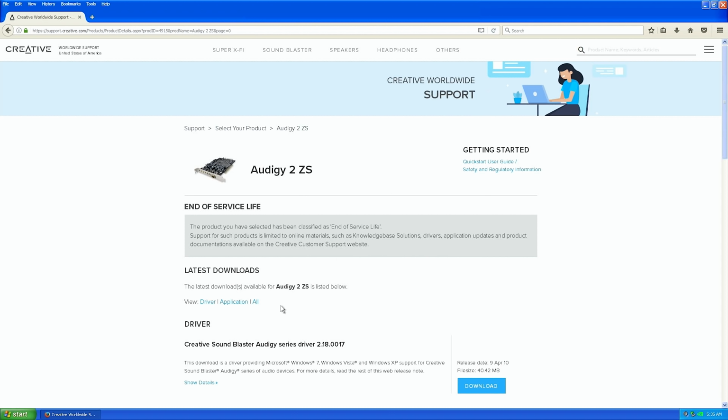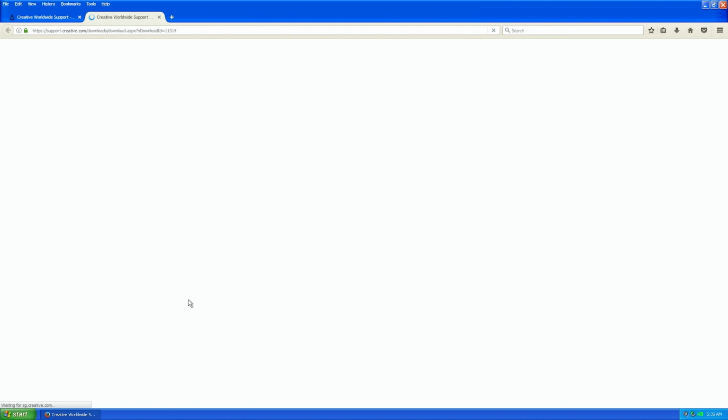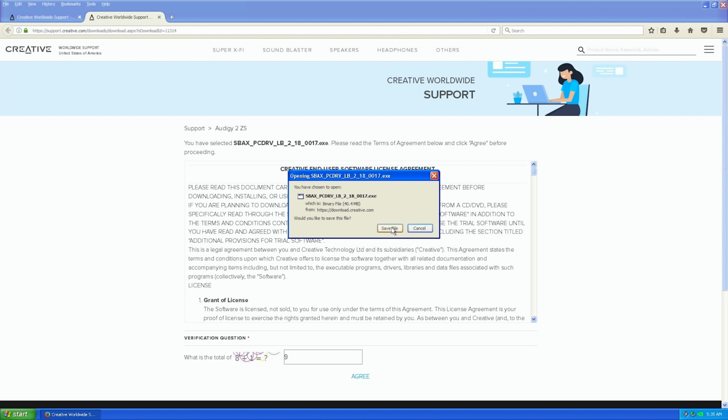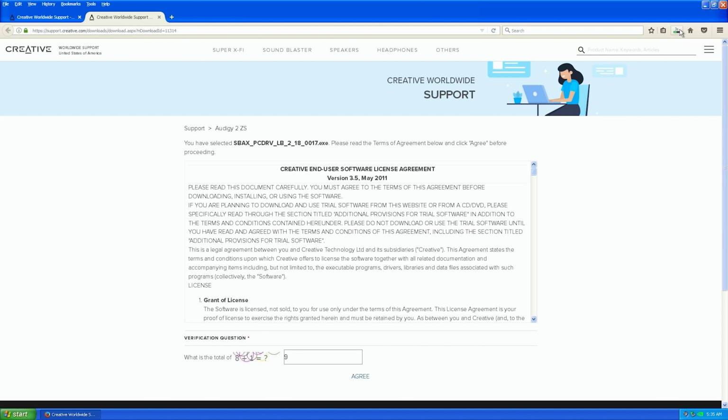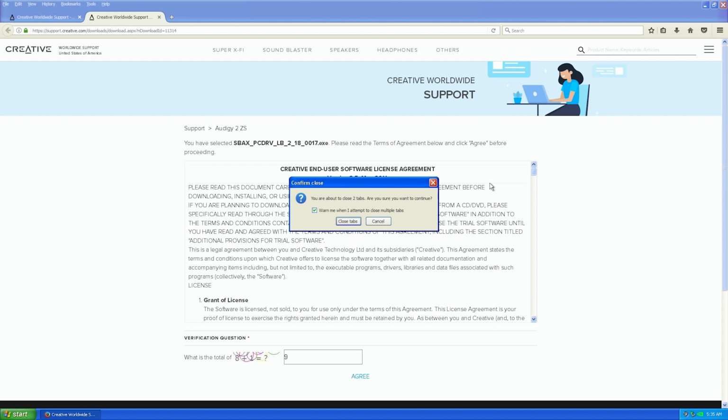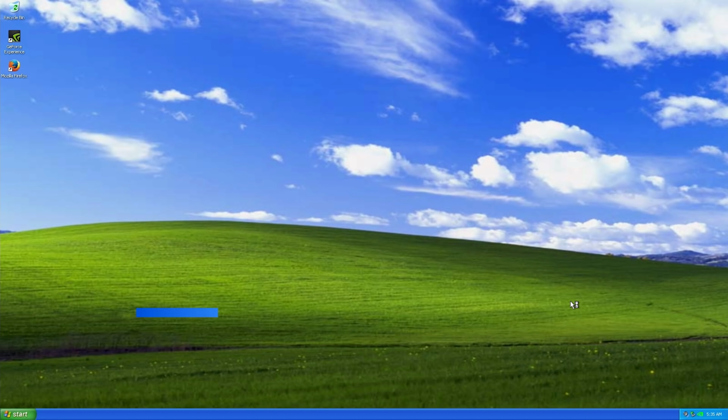Creative Labs still has these on their site here. End of service life. The product you have selected has been classified as end of service life. Yeah, we know. We are running an obsolete, outdated machine. You must be joking. What is 8 plus 1? I think that's 9. We'll hit agree. So, save file. And that will download very quickly. A few seconds remaining. Thankfully, they've still put the drivers on here. Close the web browser. Yes, I want to close both tabs.